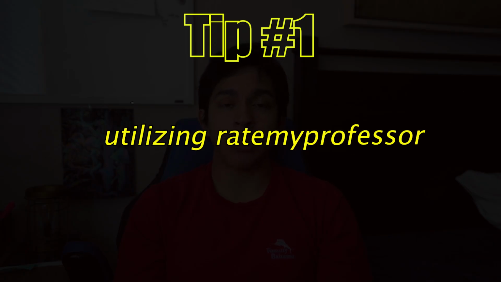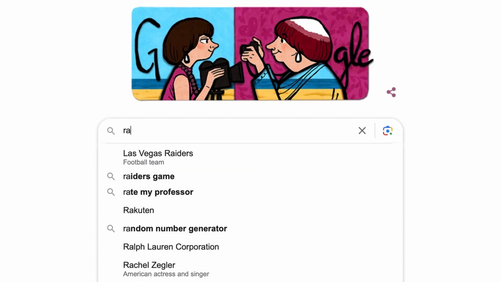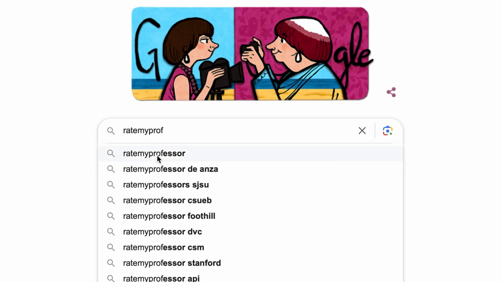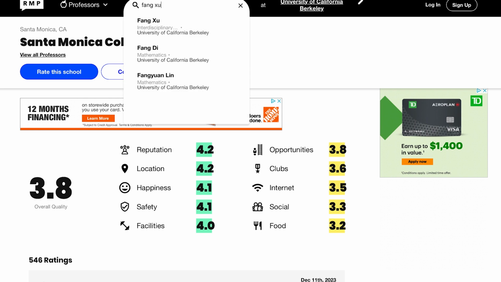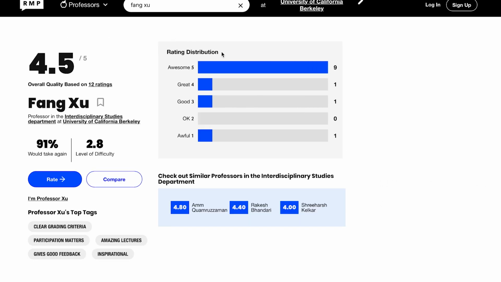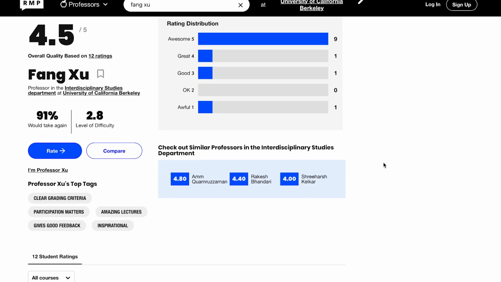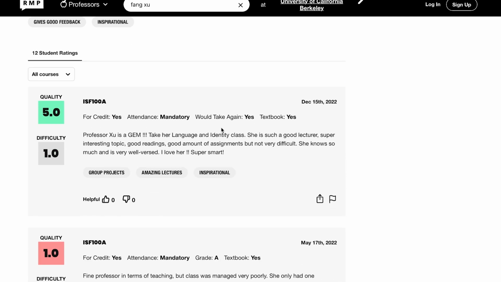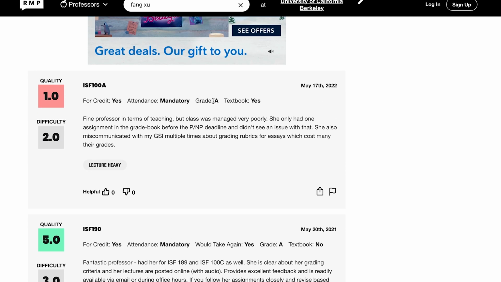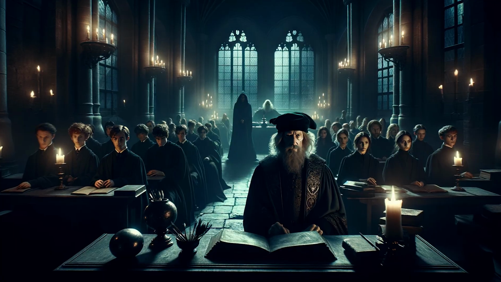Okay, so starting off with the most useful tip in my opinion is utilizing Rate My Professor. So what is Rate My Professor if you don't already know what it is? Basically with Rate My Professor, you could look into the ratings of your professor that you might take. You could look into what past students have said about this professor, whether it being bad or good, or tips you need to know to succeeding in the class. It also gives you an average rating of 1 through 5. So personally, I would only take professors that have a rating of 4 and above, because who wants to take the bad professor that just teaches poorly and has a low grade average?